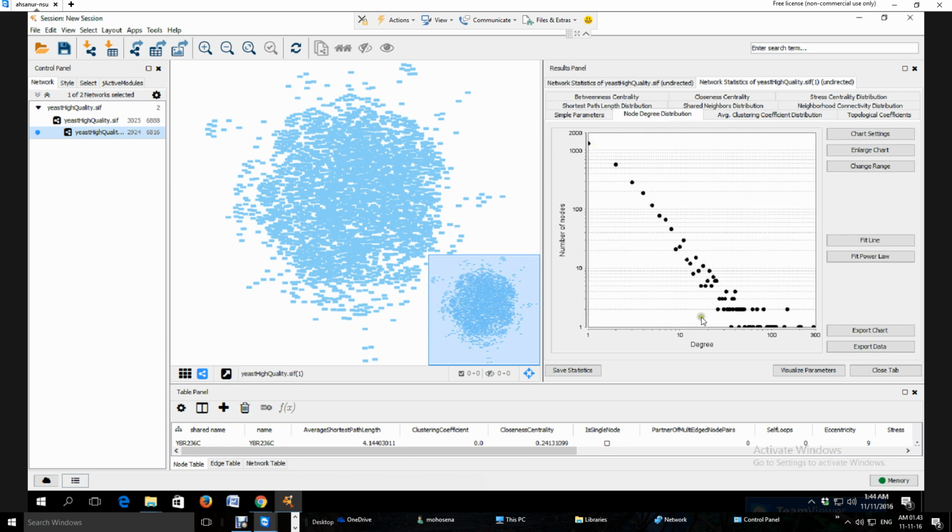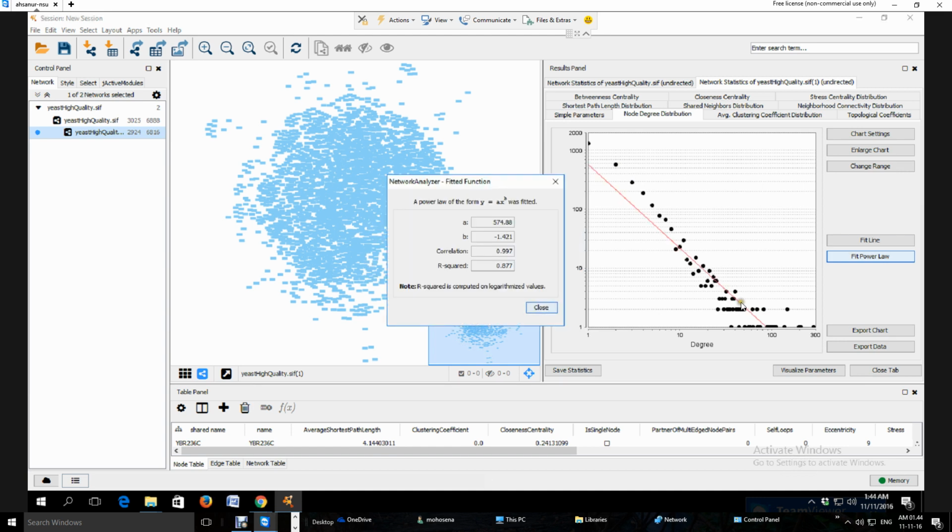One other thing I should probably look at here is the node degree distribution. Can you remember this graph somehow from the slides? What does it say about the network structure? This graph says that our network is scale free, meaning there are very few nodes which have very high degree, and most of the nodes have very small degrees.